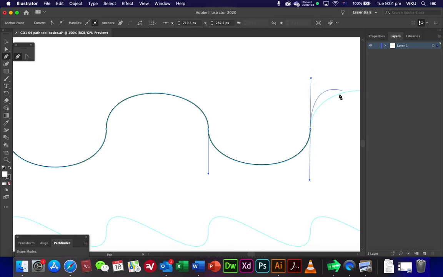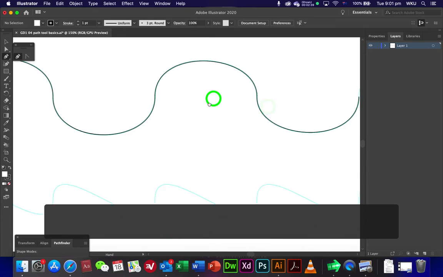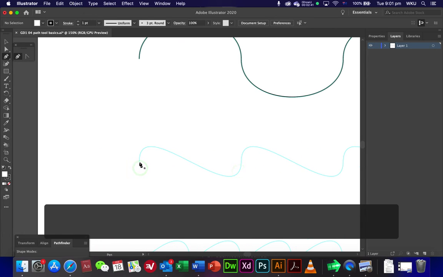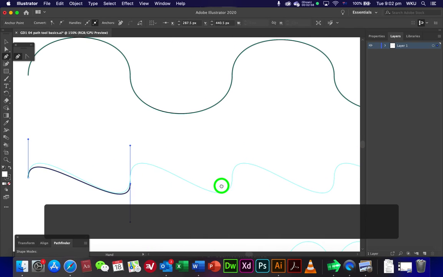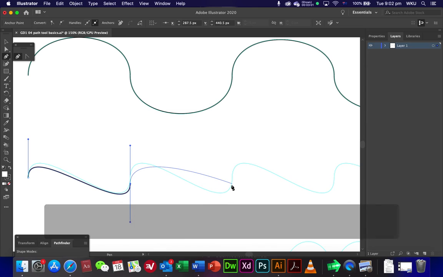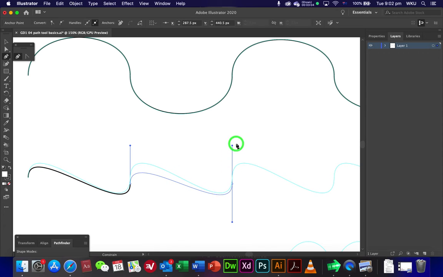Now to get rid of my tool, I'm going to press Command, which gets me one of my selection tools, and just click off. Okay, next one. I'll do this one. I'm going to click and drag up. I'll keep my finger down, so Shift key down, and I'll do that again. Just click, Shift. So I'm only going up. If at the top one I was going up and down, here I'm just going up. Click, Shift, up. Now don't worry if it's not exactly to the guide I put in. Just try to get the same shape. Click, Shift, up. All right.